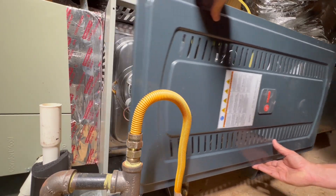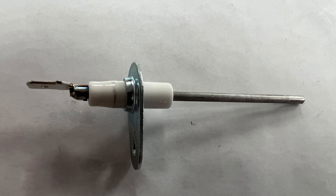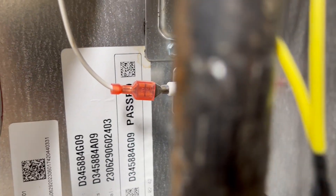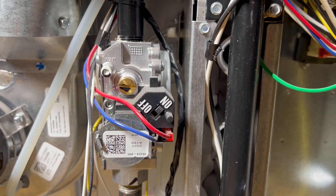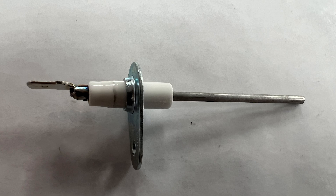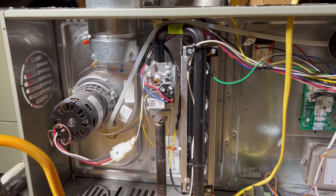If you have a gas furnace, an HVAC tune-up may include inspecting and cleaning the flame sensor. The flame sensor is exactly what it sounds like — it's a device that senses when there is a flame on in the furnace, which in turn allows the furnace to run. If the furnace was turned on and the flame sensor did not detect any flame, it would cause the furnace to turn off and the gas valve to close. So it's essentially a safety device. What can happen is that over time, that flame sensor can become dirty with soot and dirt. This can cause the sensor to not work properly, which can cause the furnace to short cycle — turn on then turn off right away — and it can even potentially be a cause for carbon monoxide, since it's tied in with the gas valve operation.